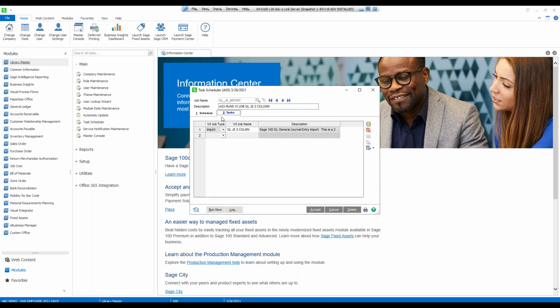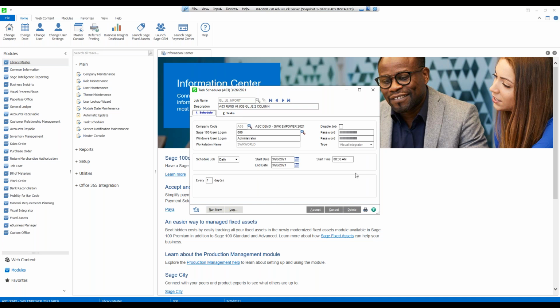And with all of these import jobs, you can actually add multiple rows. So if you're running reports, you could run any number of reports. You just add them to the grid. If you're running import jobs, you can import more than one job. You just add them to the grid and so on. Okay, and I'll just mention the other type here. An example of what you might do there is you could use that to run a utility. So like the build search index, you could have that run at night, refresh those indexes for your end users.